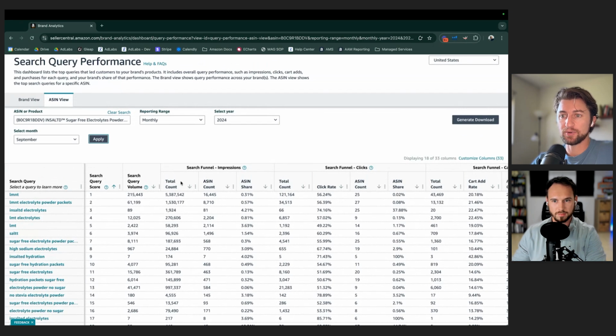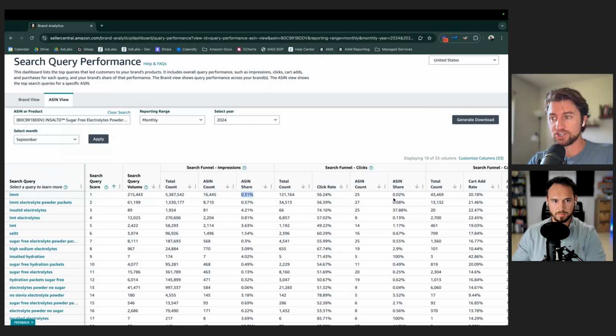If you're looking at impressions, it's always interesting to see that you can get a lot more impressions than there are actual search queries. That makes sense, right? Because when someone types one search, there's not just one impression that appears. There are tons of impressions across the board, and then you can see how many of those impressions your own ASIN got, and what that is as a percentage of the total possible.